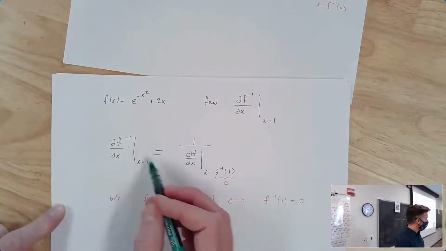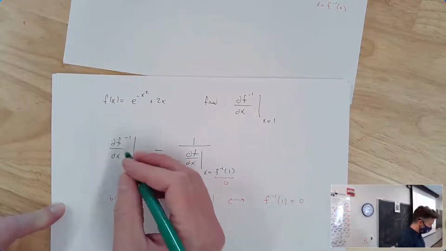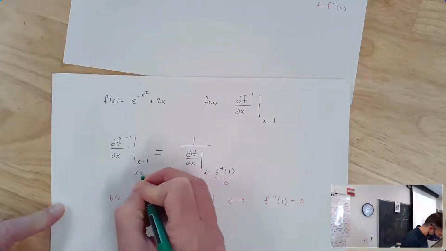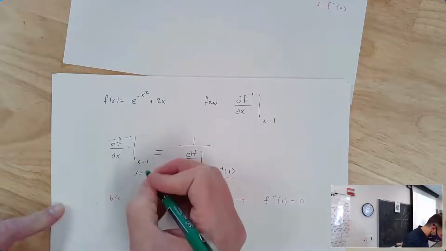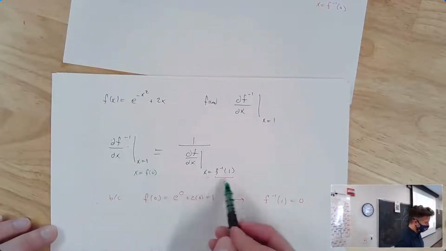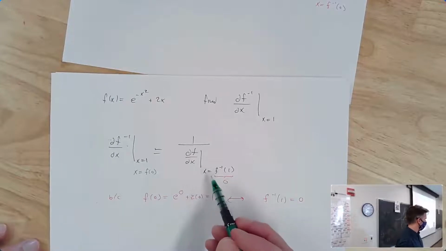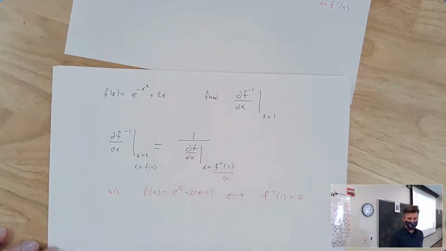I could have made this easier if I was a nicer person and said, I want you to evaluate the inverse function at x equal to f of 0. And then it becomes immediately obvious that if x is f of 0 here, then it's 0 that I should be plugging in over here. I think that's what the homework problem actually does for you. So it's even nicer than I would be.